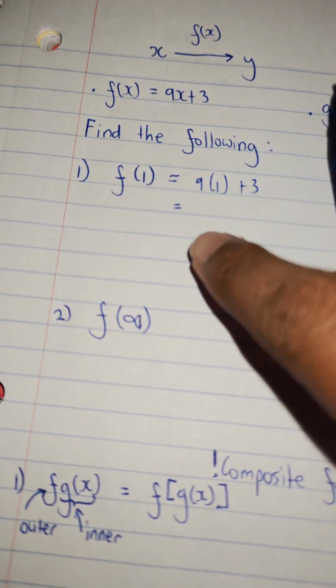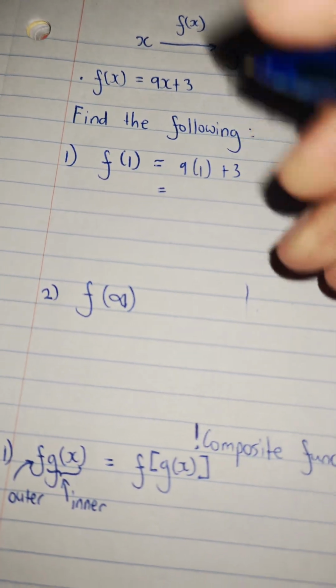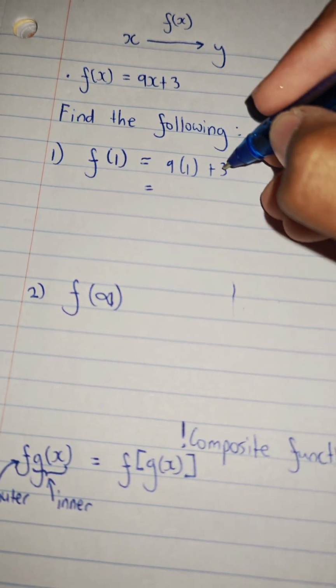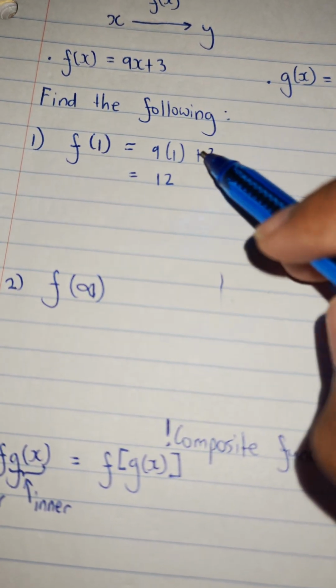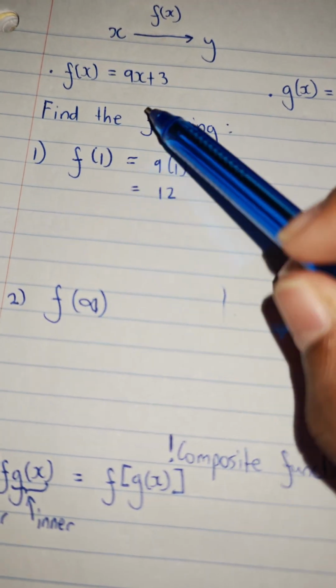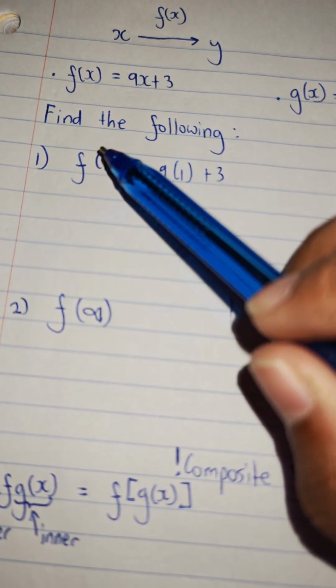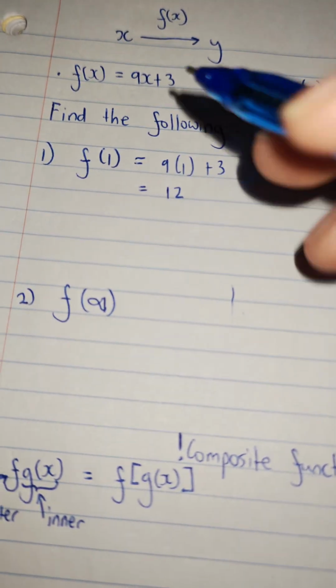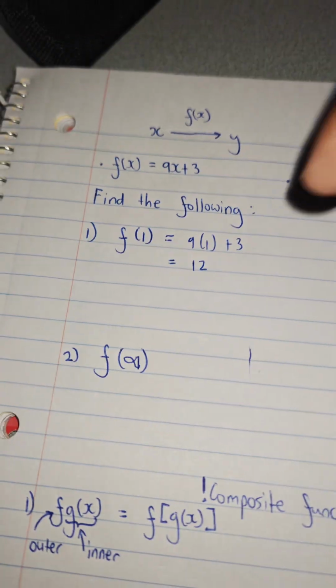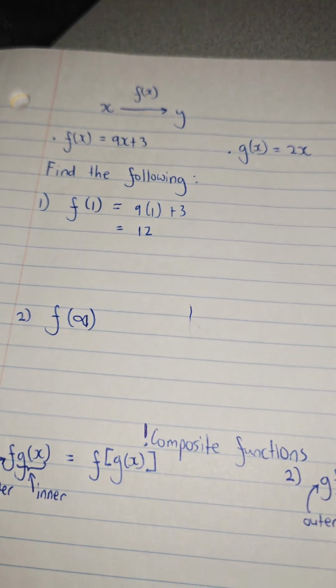In doing so, I'm going to multiply 1 by 9. That's 9, and then I'm going to add 3 to it. So 9 plus 3 is 12. I'll run that back one more time. 9 by 1 is 9. 9 plus 3 is 12. So when I plug 1 into the function as the x value, I get 12, which is the y value, which represents the output. So with a function, you plug something in, that's the input, and you get something out. That's called the output.